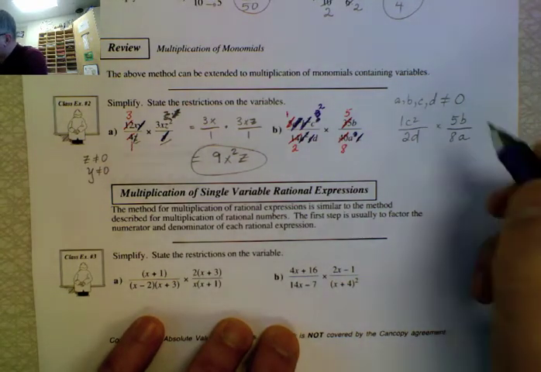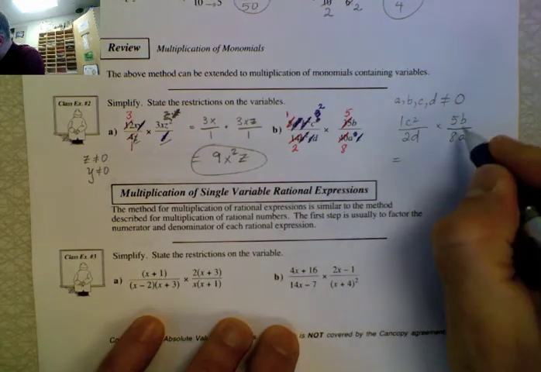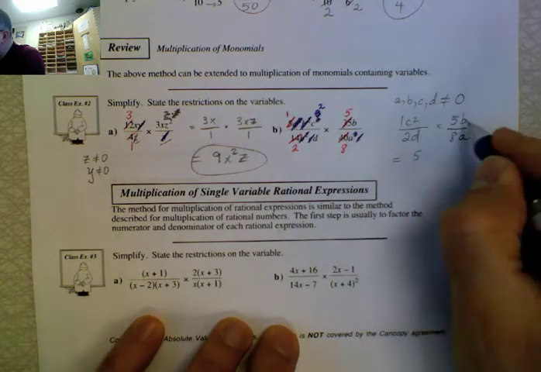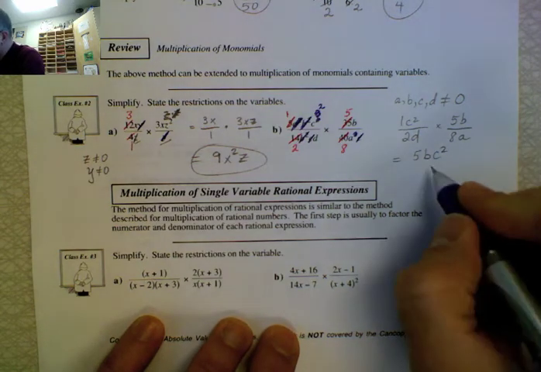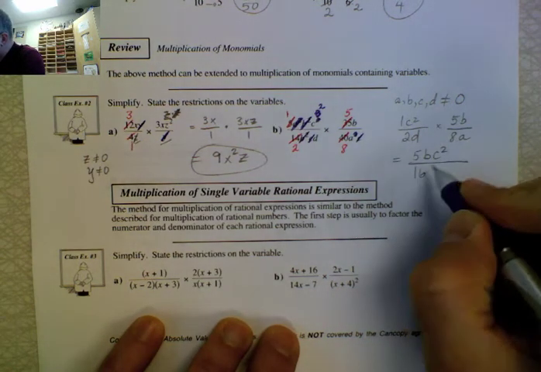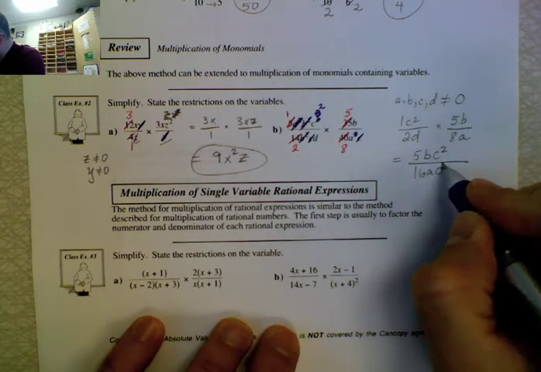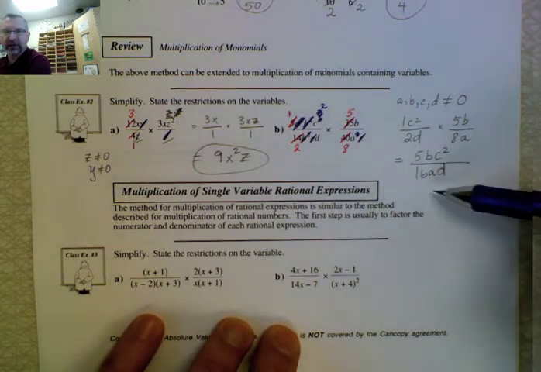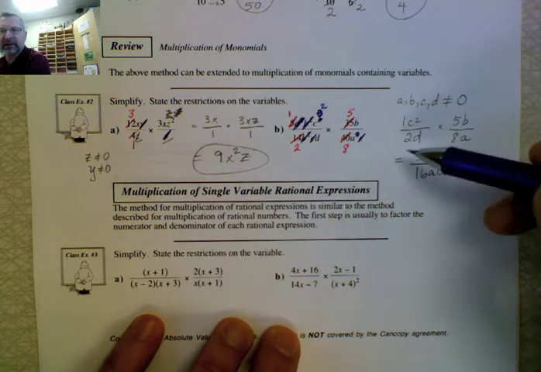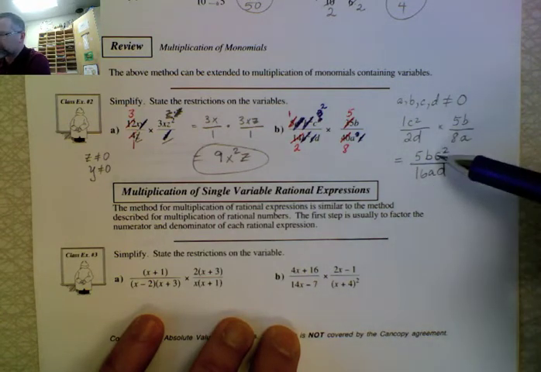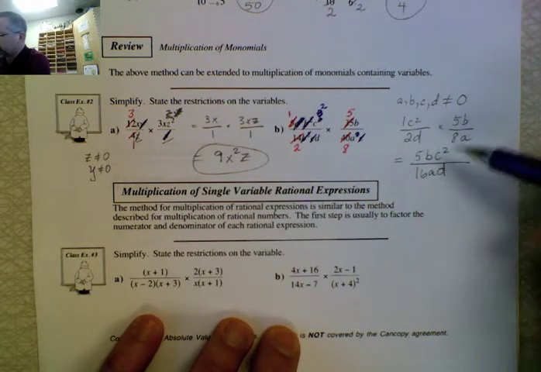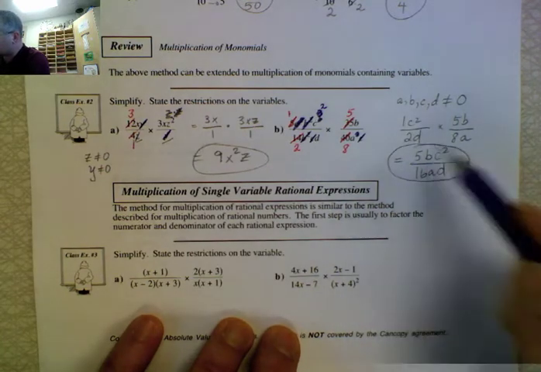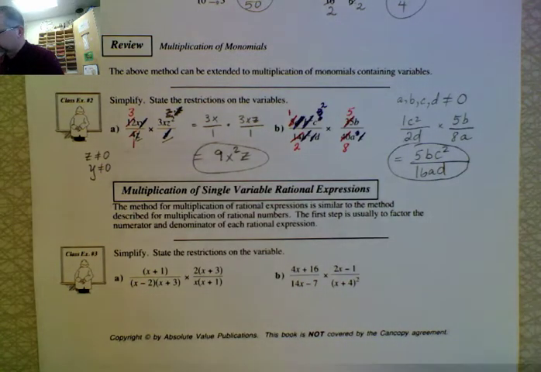So now, if I start multiplying things out here, 5 times 1 is 5. We do things alphabetically, so the b's will go next, and the c's will go third. 8 times 2 is 16. A times d is just AD. Now, once you've multiplied this out, you then have to look at this and see, is there anything else I can simplify? Because sometimes you're going to realize there will be variables or values that you can simplify here. So you do have to check that out. In this case, there's nothing else to simplify, so there is our solution.